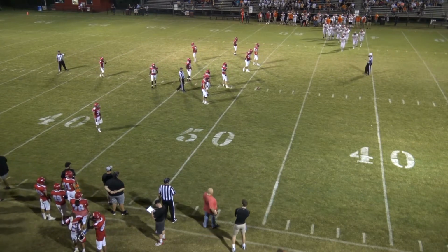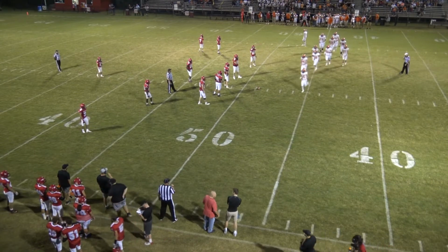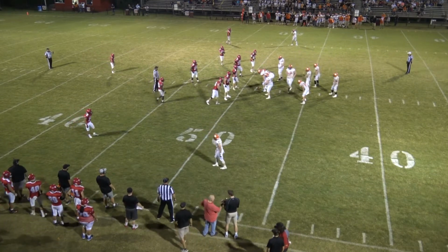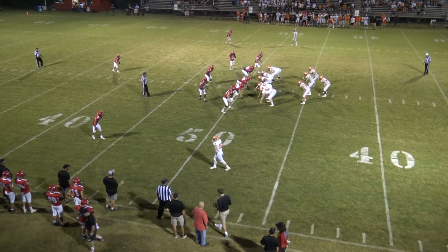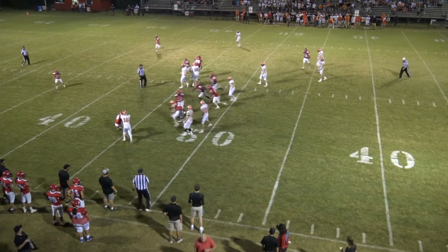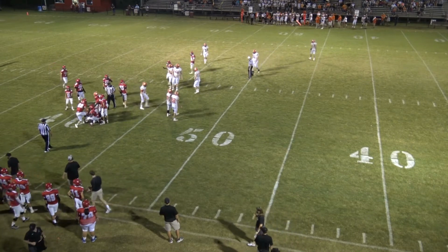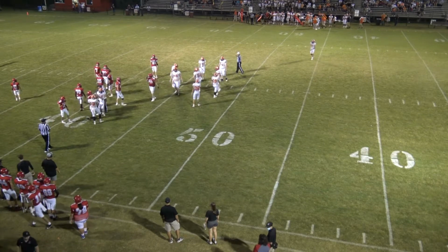Honaker leads 30-18, and they've got the ball with just over 7 minutes to go in the game. They got the ball on their own 49-yard line. They come out with one wide out left, one wide out right, and everybody else in tight. And the handoff is to Miller, and he's running hard. He gets down inside the 45 of Lebanon. Down about to 42, so nice gain on 1st down there for Miller.